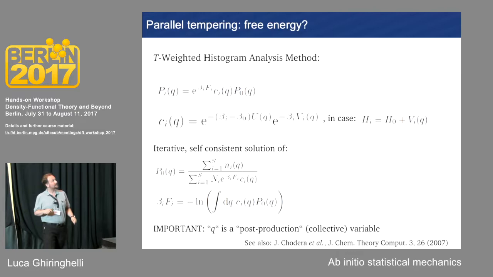Well, one can reconstruct probabilities a posteriori. Okay, this is just to show a little bit that one can do it. The thing is only in this formula. The probability of getting a certain value of the coordinate of the system in simulation one is related to the overall probability by this reweighting factor. The important point is that this coordinate is not decided before the simulation. So you let the system evolve with its natural dynamics, if you use molecular dynamics, or its natural sampling, if you use other sampling. And then you inspect the system and you say, well, let's see what is the difference in free energy between state A and B, which you didn't know before the system was run.